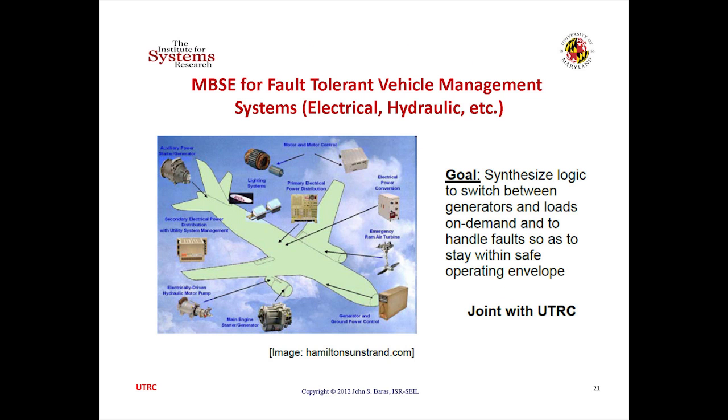The thing that controls the wings, the one that controls your air conditioning or your seat, the one that controls your power for your computer, the one that controls the engine, and so on and so forth. So in a challenge problem that we worked on together with Berkeley and Caltech and United Technologies, we looked at the vehicle management system, the electric part of it, for an aircraft like this. Okay? And that's courtesy of you at UTRC.